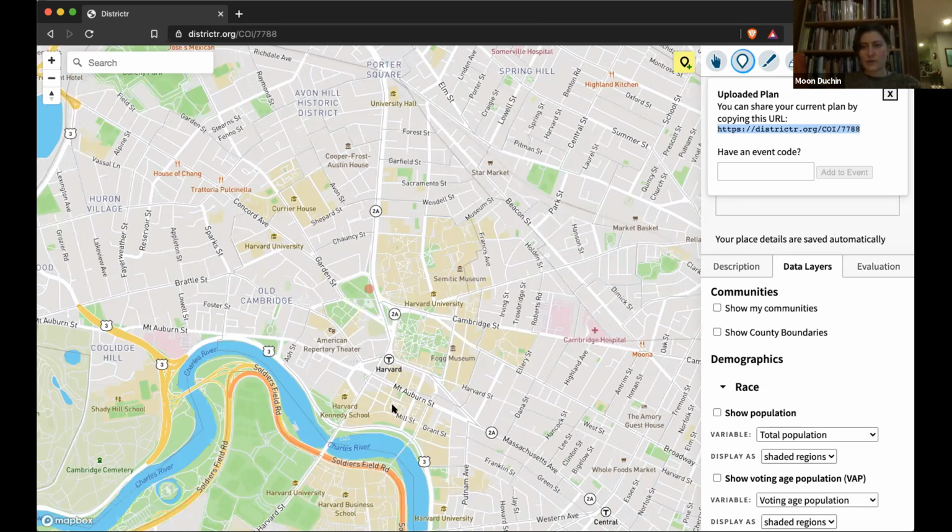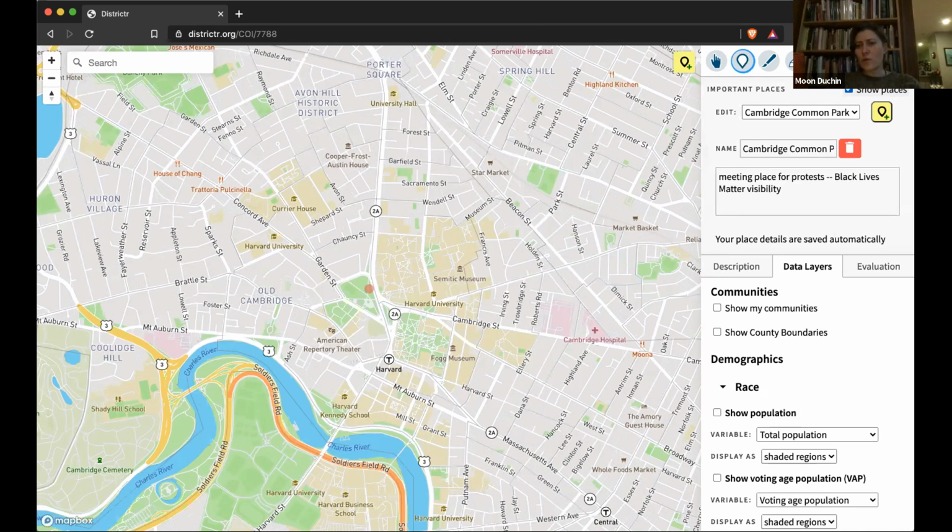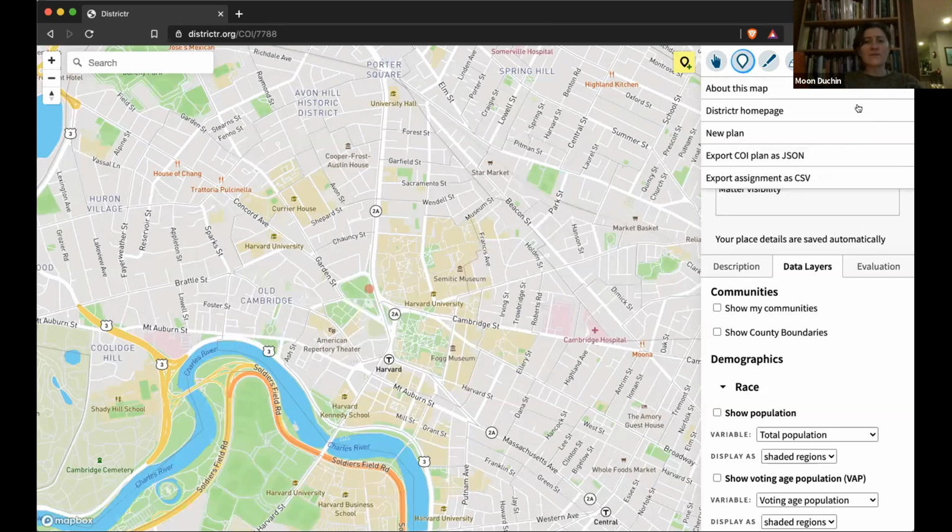your friends and neighbors. Okay, and then one more thing I'll say, and this gets back to the question about official software and about how to make this visible for folks who are going to be drawing the lines. We have several different export options. So you can export these as what's called a JSON, which is a geospatial data format. You can export them as a spreadsheet, basically readable as an Excel file if you want.